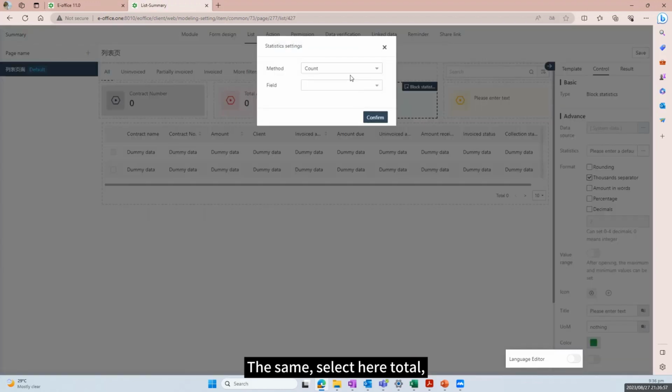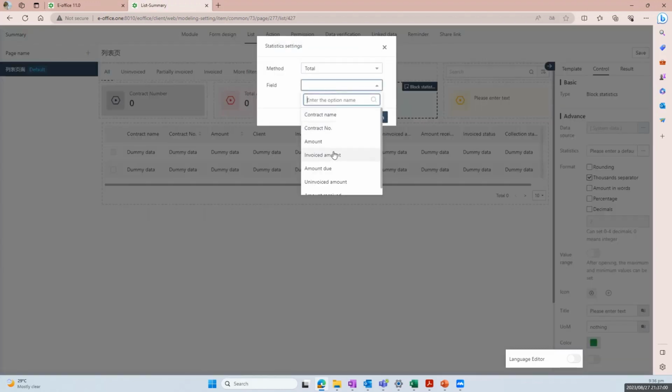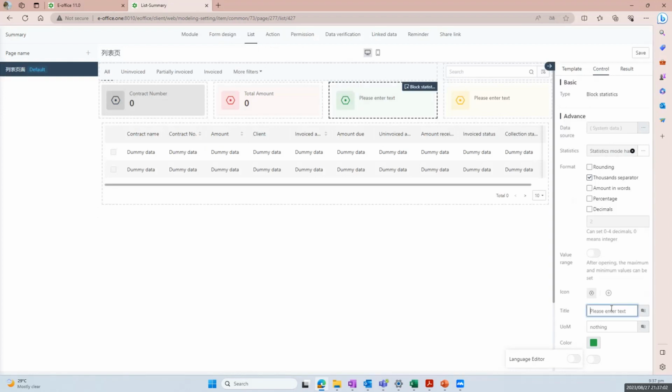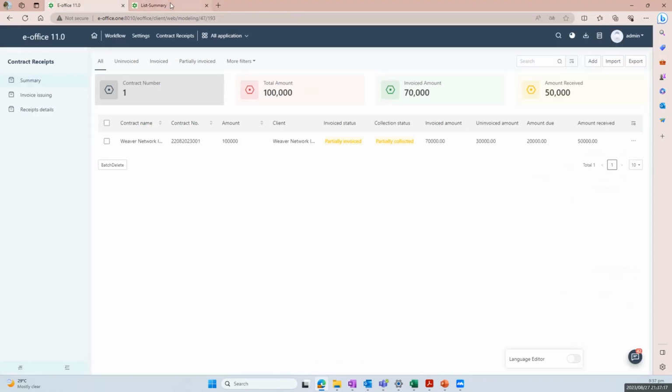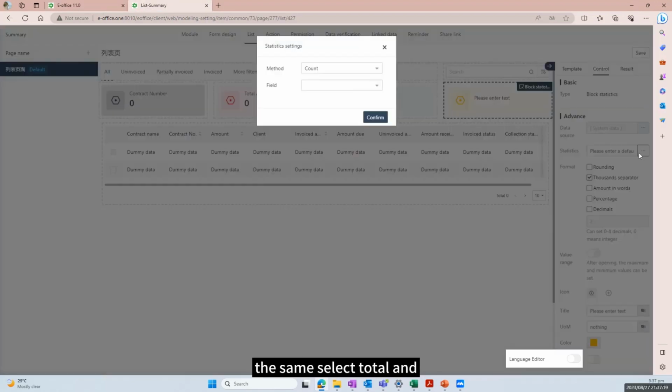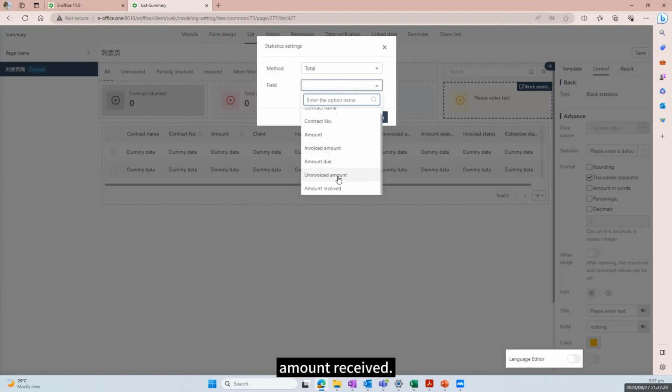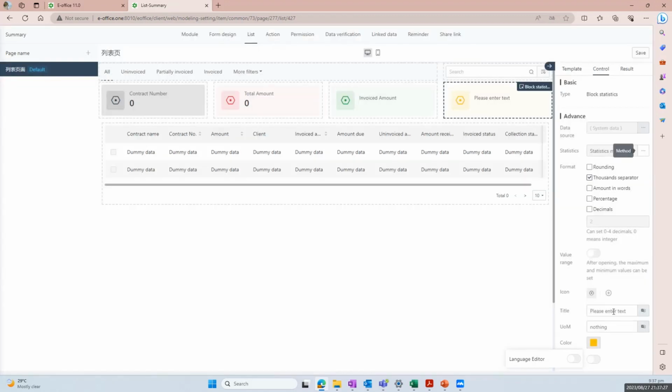The same, select here, total, invoice amount. And the final one is amount received. The same, select the total and amount received. Save.